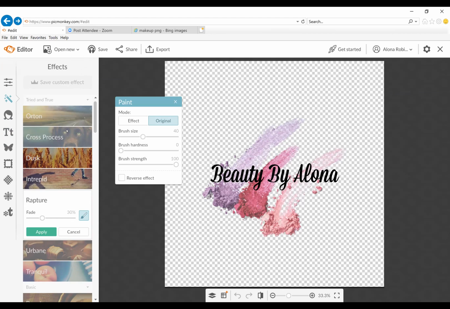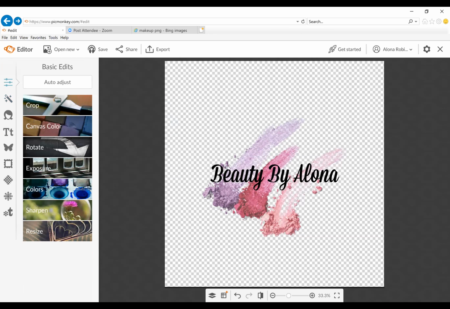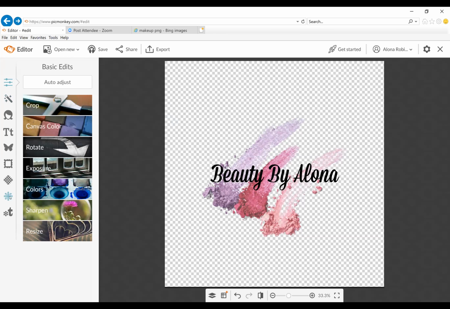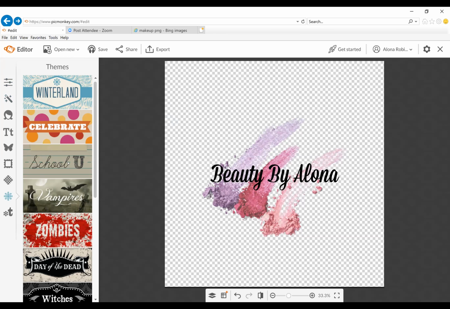It's basically like filters. What this little thing right here is, they call it effects, but it's really just filters. So you can crop, rotate, change exposure, color, sharpen, resize. This is if you want to take it to a whole different area and keep editing.